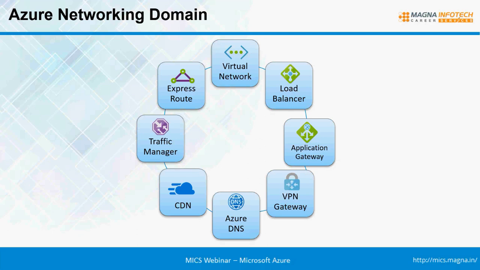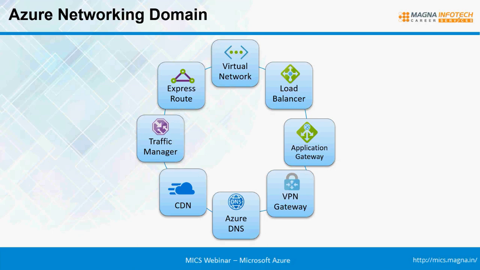Now, in your on-prem, if you have to set up a network, it's a big task. But in the cloud, it's just a matter of seconds. You go ahead and create a virtual network. If you want to set up a firewall on this virtual network, you can do it. If you want to create some inbound rules, outbound rules, all this setup you can do inside a virtual network. And if you want to make a connection between your on-prem network and the cloud network, which is called a virtual network, you can use hybrid connectivity.